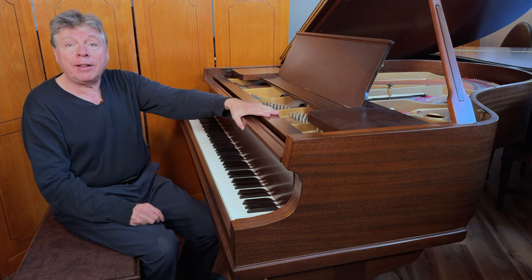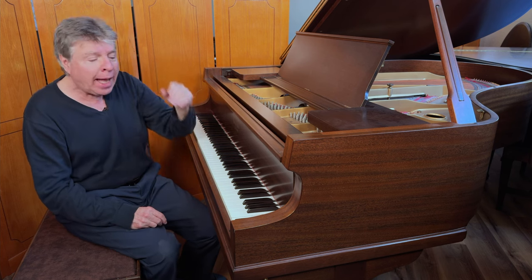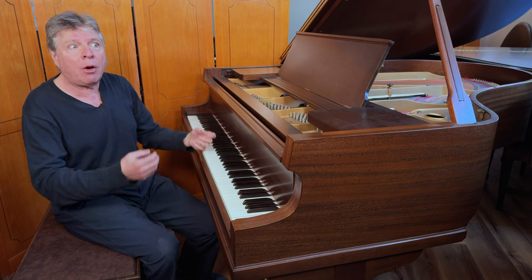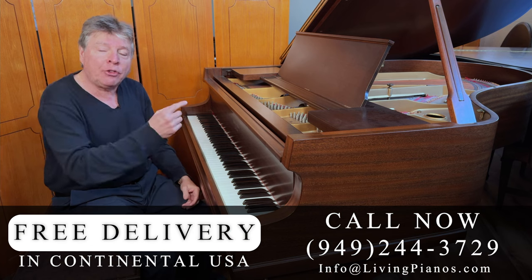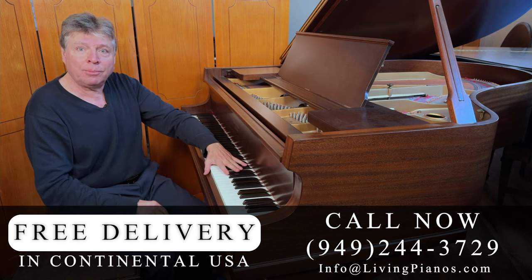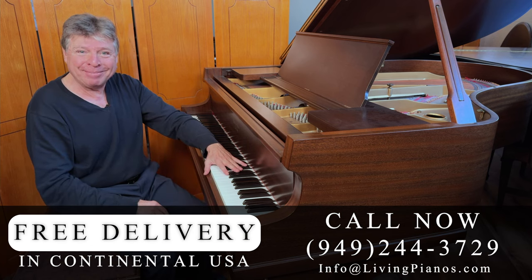So we were fortunate to get this piano, and if any of you appreciates the sound and the performance of a great American piano, Hazelton will not disappoint you, like my piano technician loves it. I hope you like it.